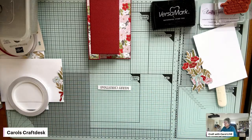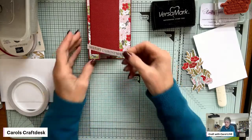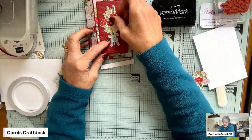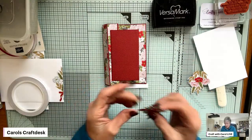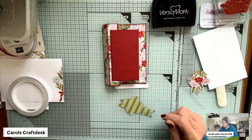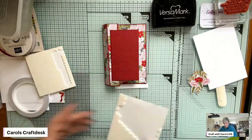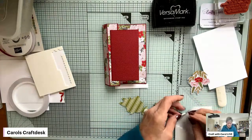Hopefully you could see that all melting as I did it. So there is my sentiment. And here is my nice little sprig that I'd already done. It's not brilliantly cut out looking at it, but it will do. Let me just find all of my dimensionals, because I'm going to put a few dimensionals on this to stick it on the front.